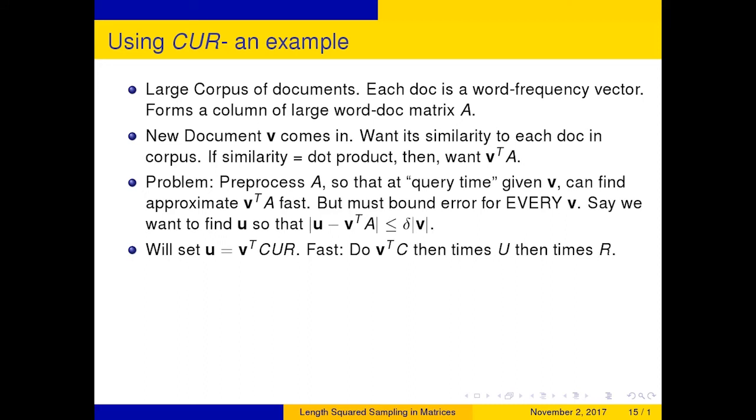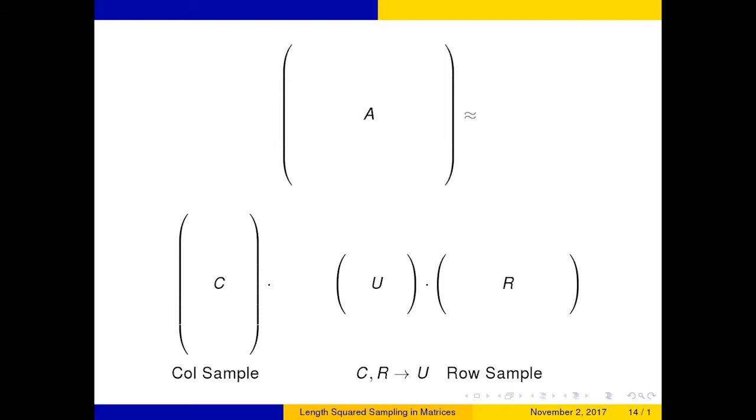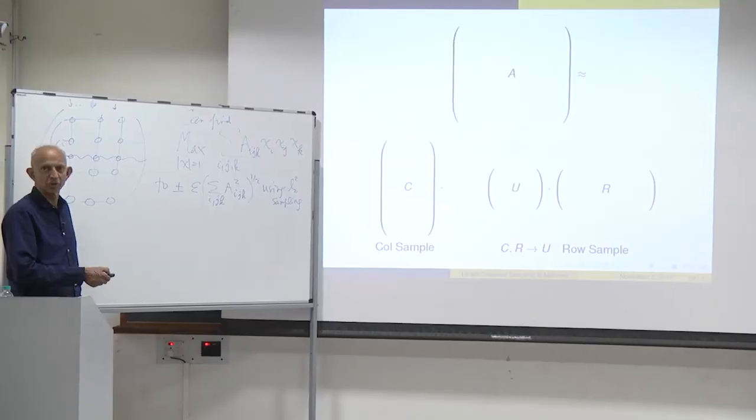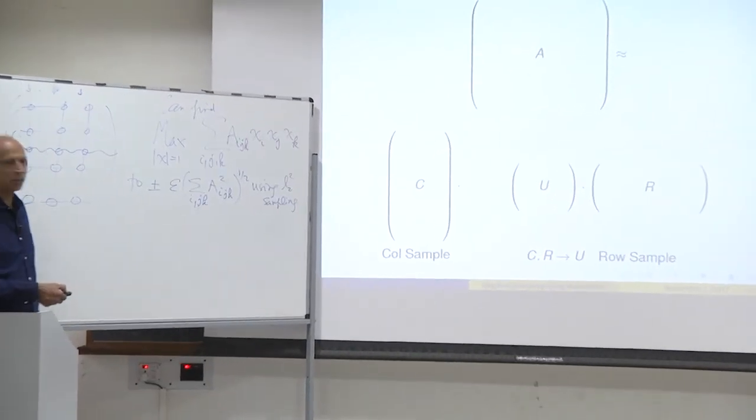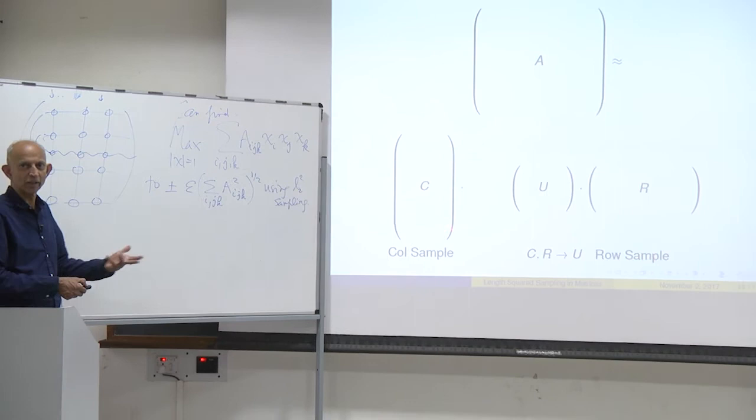So we'll do this by doing the following. We'll just approximate, we'll find U to be just V transpose CUR. Okay, where CUR was in the last slide. But that is a fast computation. So that's a fast computation because I want to multiply by V transpose on this side, but C is tall and skinny, so the multiplication is not going to take so much time. Just think of the number of columns as constant. So it's just a constant number of dot products, right, instead of n dot products.